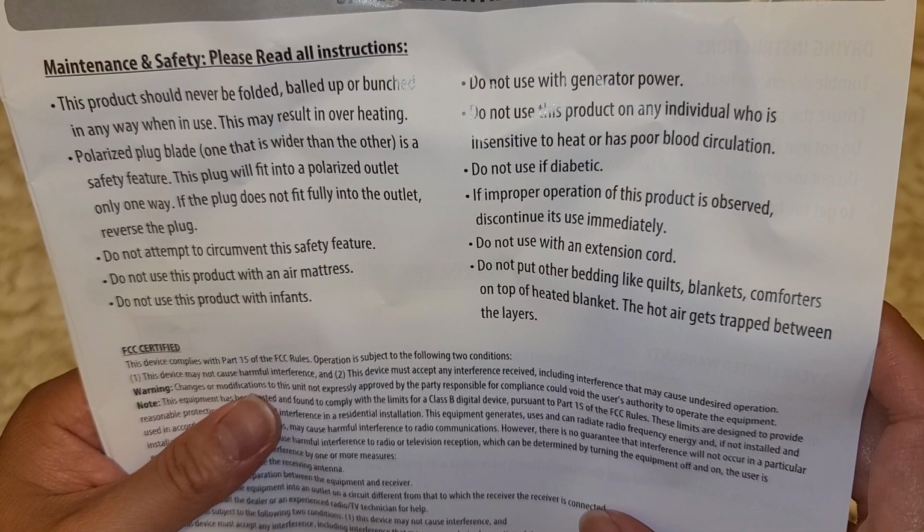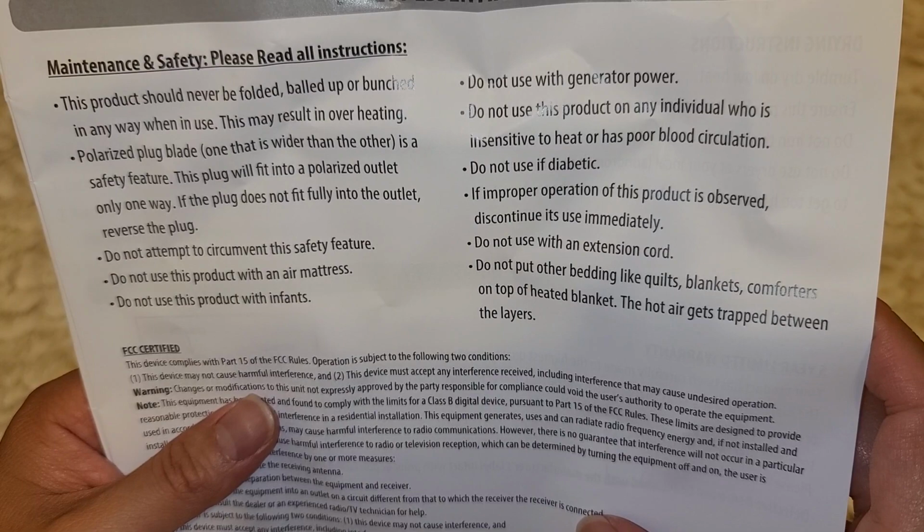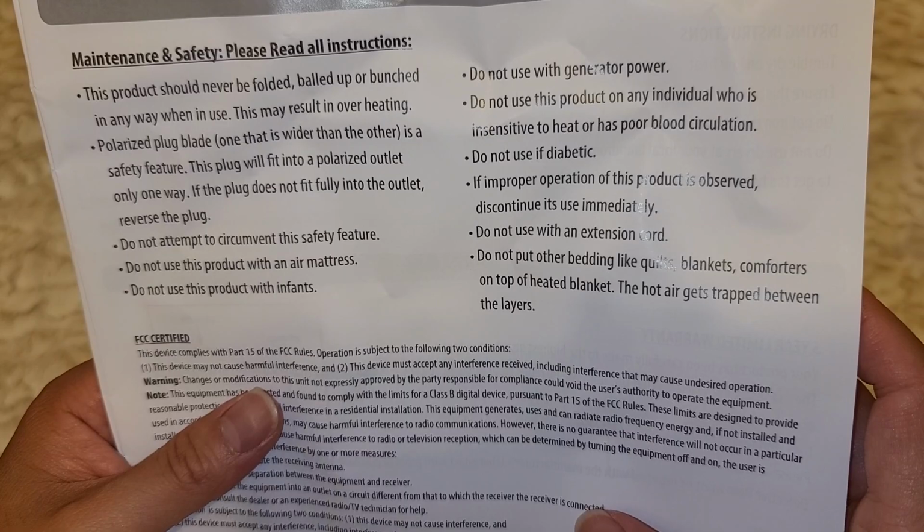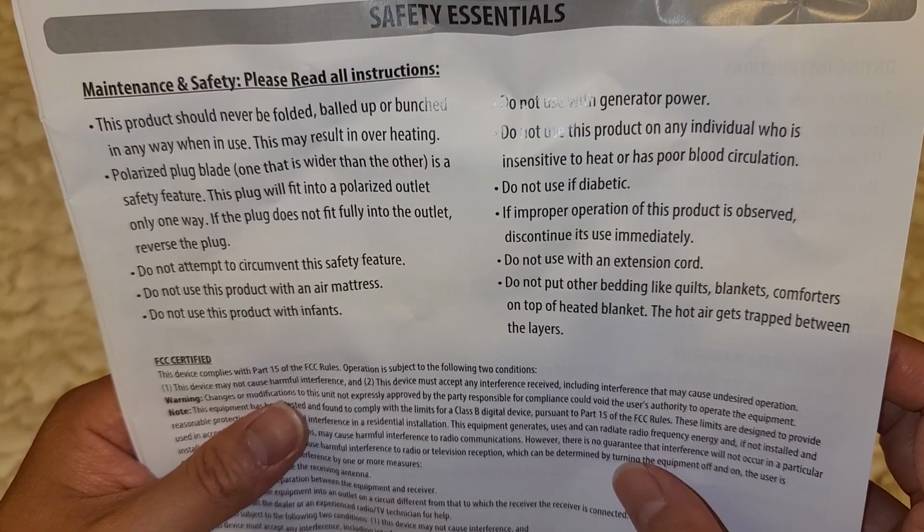Okay, and it says don't use an extension cord. And it says do not put other bedding like quilts, blankets, comforters on top of the heated blanket. The hot air gets trapped between the layers. But wouldn't that be a nice thing? Like, if I were using this, I would put it underneath, lay on top, and then put a blanket on top and use that to heat up in between the layers. But it says not to do that.